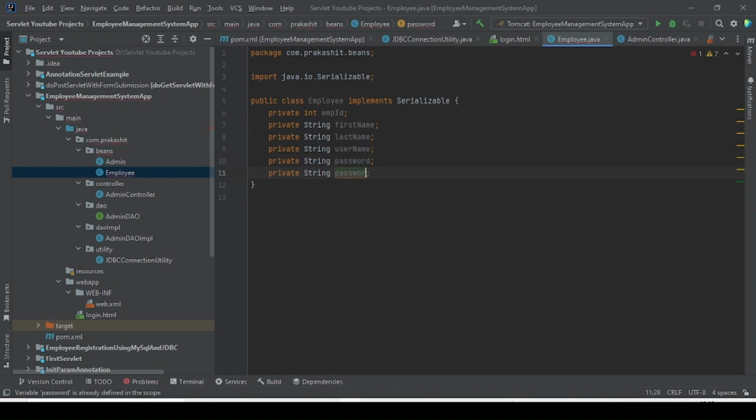Okay: empId, first name, last name, username, password, country. These are the fields we are going to save inside the table. This bean class is ready.